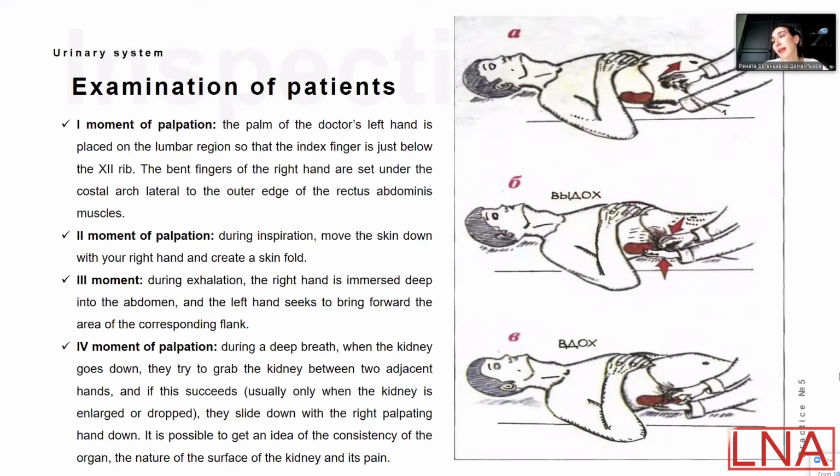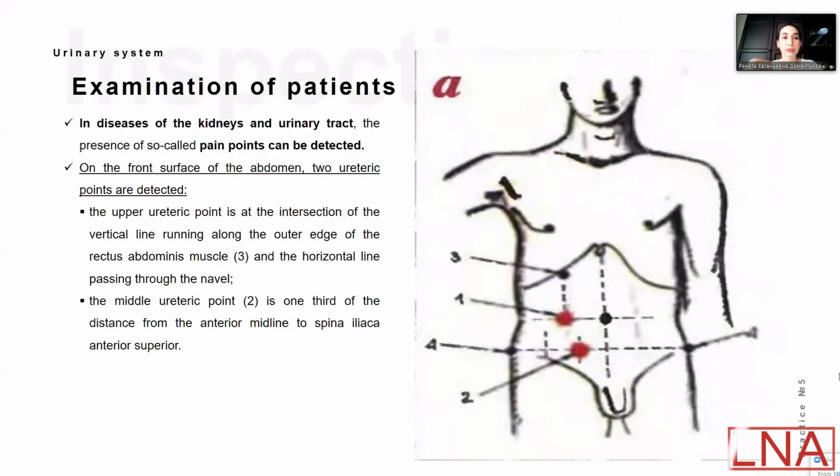In fact, in a healthy person, we can't palpate the kidney, but in case of nephroptosis, which can be hereditary or due to weight loss, the kidney will be more prolapsed in the abdominal cavity, and we can palpate it, and this kidney is more rigid than normal.